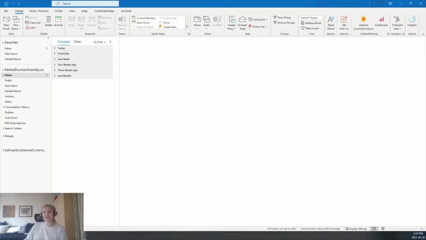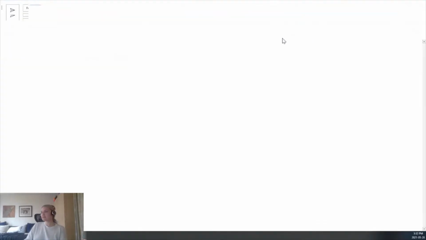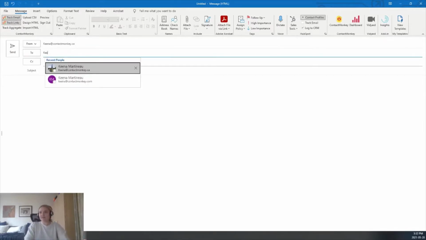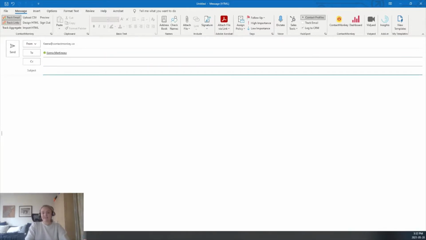Once that new message window is open, you'll notice here we have a few options in the top. You'll want to make sure that you have your track email and track links on. And then you can put yourself in the To field and subject line test. And then when you're ready to send out, you'll just start by clicking the send button. A few windows are going to pop open. I'll show you what those look like.